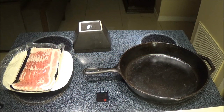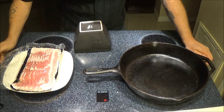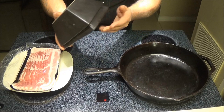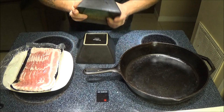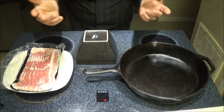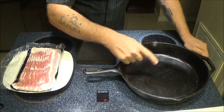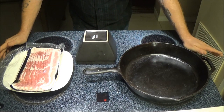Okay guys, now apparently I've been seeing a lot of this on YouTube. You can take some bacon, put it in between two plates, and put it in the microwave for like four minutes, and it'll come out nice and crisp. Now I don't have two smaller plates, so I'm going to try these bowls. We're going to do three or four pieces of bacon in the microwave, and then three or four pieces in the pan, and let's see what happens.